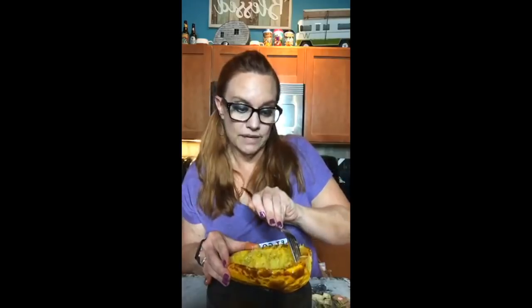It is, and Loretta, it is 360 degrees for 30 minutes for this size. If you get one that's smaller than this, and you can do both halves at the same time, this is a half of one. If you get one that's smaller than this, you might want to check it at about 25. And if you get one that is much bigger than this, I try not to get them much bigger than this, but if you do, then you might want to check it at 30 and see what you think.